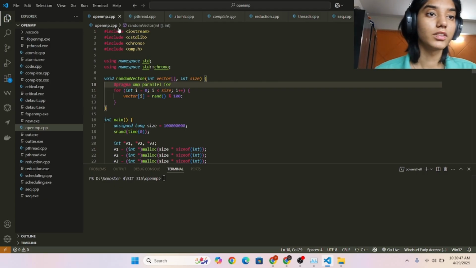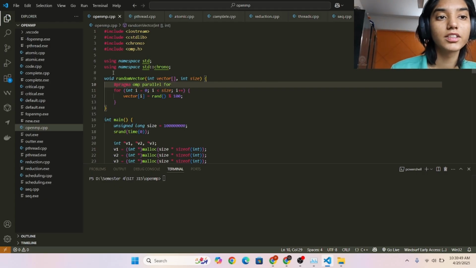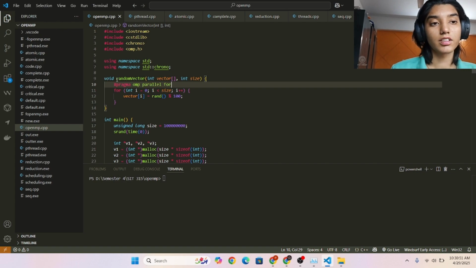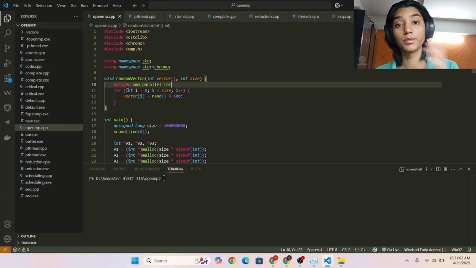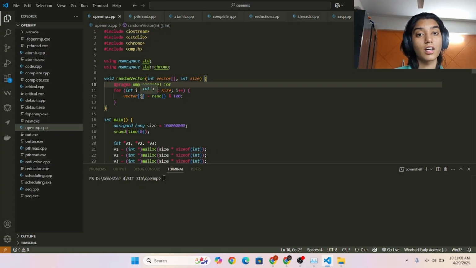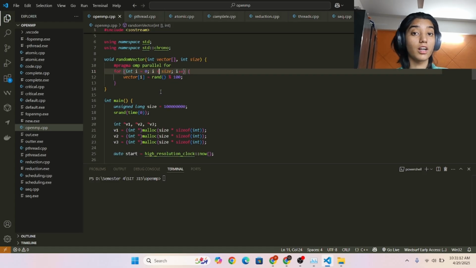Starting with something very simple, including the libraries, creating a procedure named random vector, assigning the vectors and int. So the pragma omp parallel helps you parallelize the code. We're creating threads, and the threads themselves are dividing the data for us.